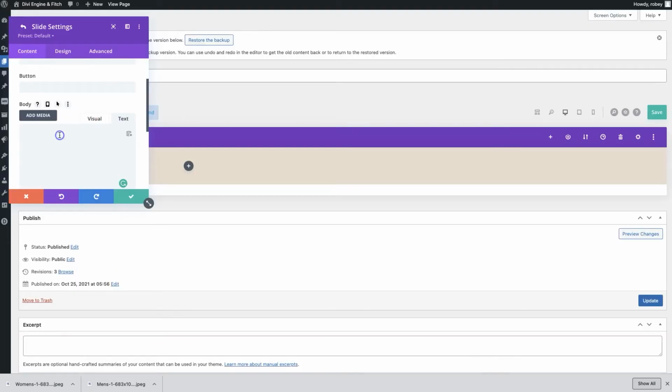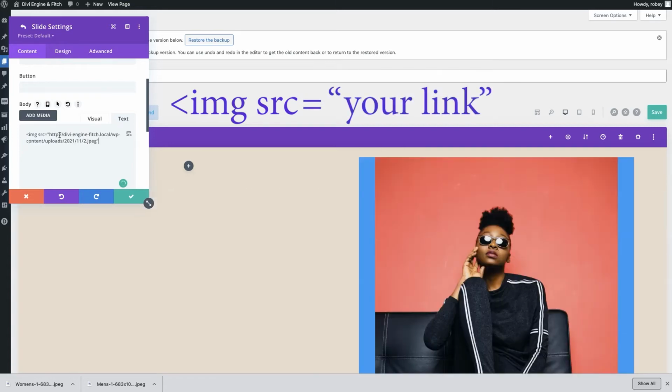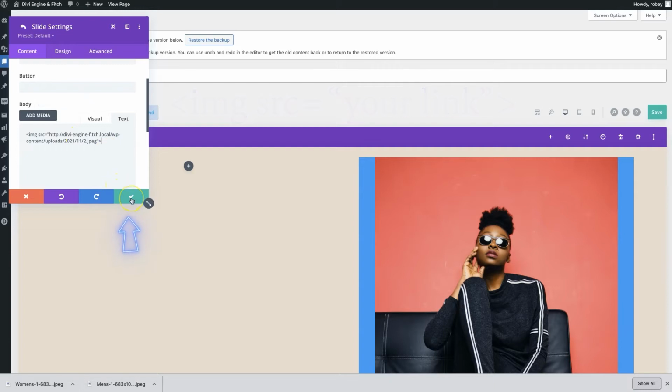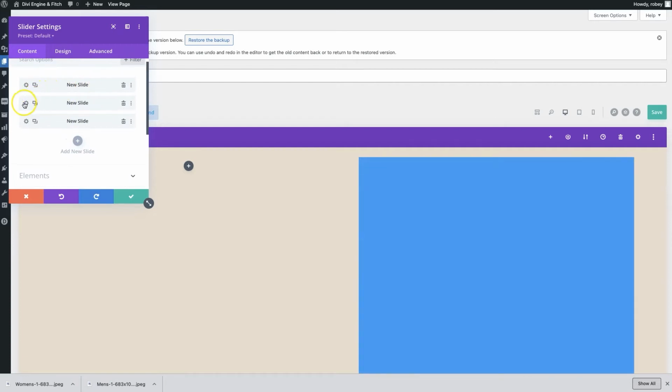You'll come back and you're going to write an image tag. Just do that by writing img src equals apostrophe and then close that out, paste the URL, and there you see the image on the page. You just need to close that. And then that's all set. Now you're going to repeat this for each image and for each slide. So that's slide 1. So we'll go to slide 2.